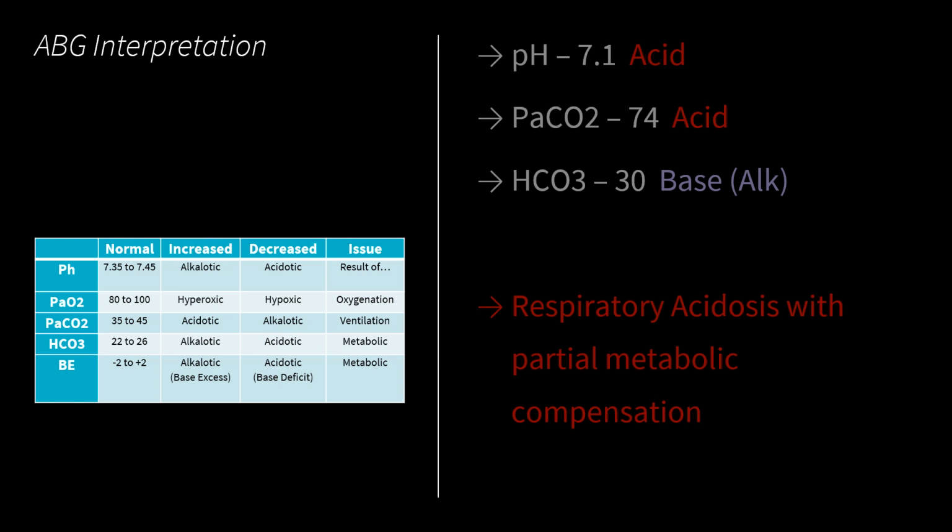This would fit the ABG of a patient like a COPD exacerbation, someone who has been sick for a little while and has allowed their carbon dioxide level to creep up and produce an acidosis, and the body over the duration of the exacerbation has had time to start retaining bicarbonate as a way to try to restore normal pH to the patient.